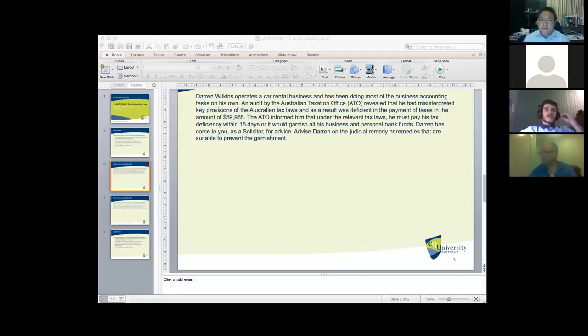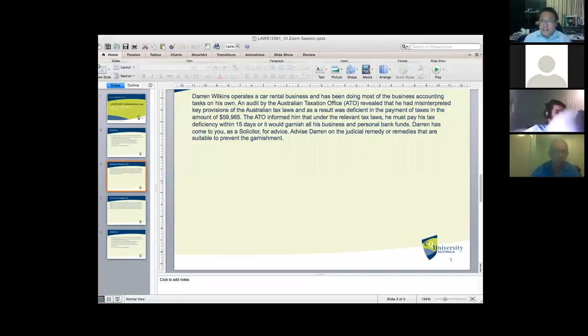Andrew, are we assuming that all of the facts of the case prove him as being guilty and in need of remedy? Let me think about that. Because if... Would it matter? Let's assume that... We can make an assumption, though, that Darren is actually prepared to dispute the amount of the assessment because he thinks it's less than that. So assuming that's the case.